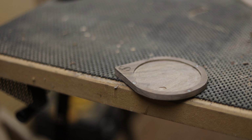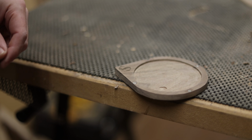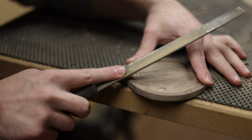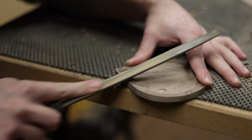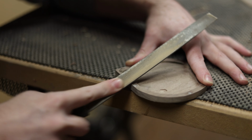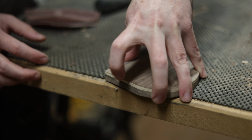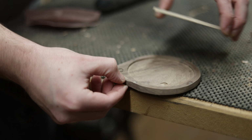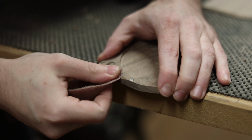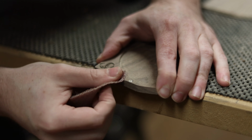I went through the same process of adding the magnets to the lid as well, so it all clips together nice and snug. It fit a bit too snug really, and I didn't think about this part, but this is where you adapt as you're working through a project. I needed to add a little bit of a recess to make it easier to lift the lid off. So I just took a hand file and filed a crescent moon shape into the edge of the base of the mirror. That would give a little bit of clearance so I could get a thumb underneath to lift off the lid a lot easier than before. Sanding it all smooth blends it in nicely.